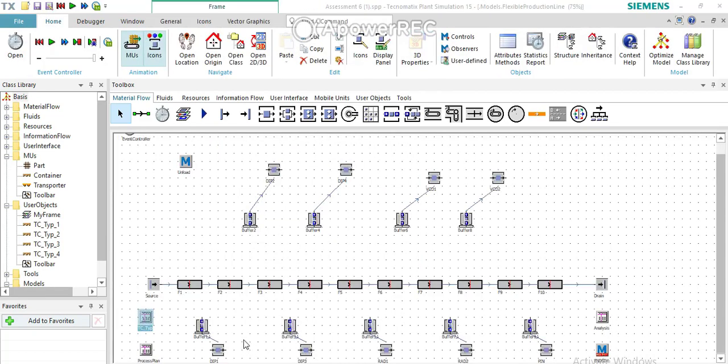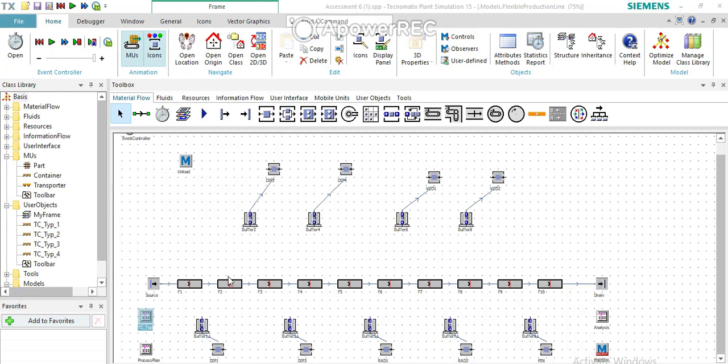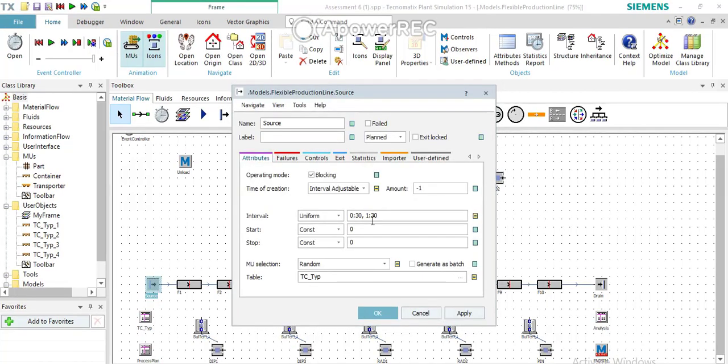We follow the names that we already created and put them in the objects, and go to the source, the 30 seconds, and the section random, and the table TC type. We already drag the data table and drag this column, the TC type, inside of the plan.